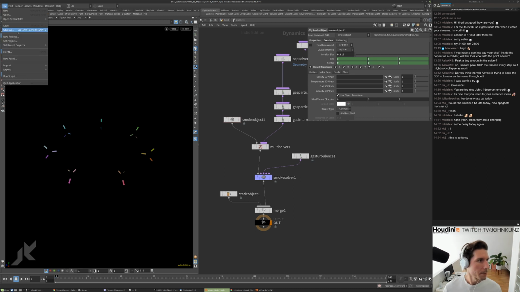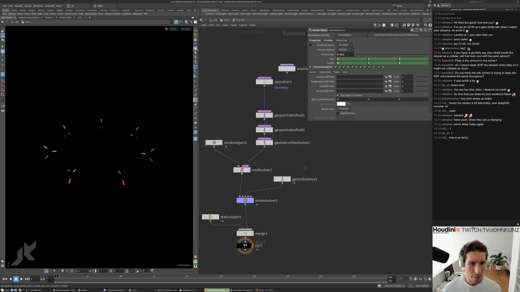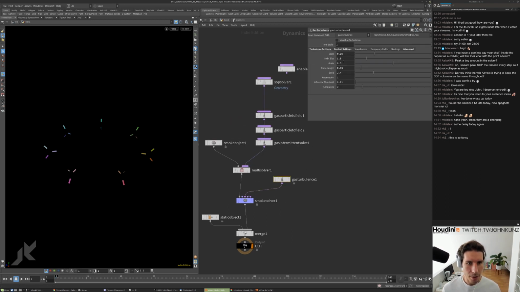I'm just gonna save another version before I get carried away too much. Sometimes you change turbulences and other things like that, and you ruin the look and you forget what your settings were. So maybe even try, whoops. Yeah, so we'll do swirl size a little bit smaller and scale a little bit bigger.